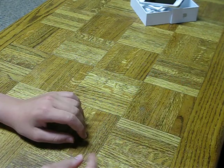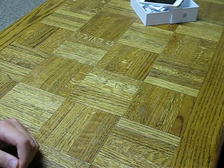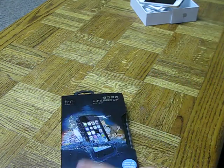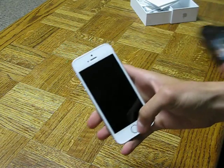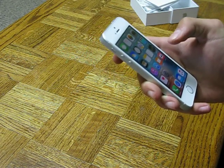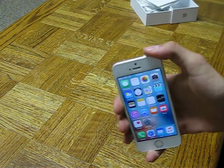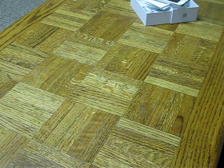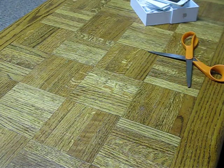Let's start opening this. Can you go upstairs and get some scissors? They're on the counter upstairs. Don't run with them — don't run with scissors, little boy. That's just a piece of advice to all you kids on the internet out there. So going back to the iPhone SE, I honestly didn't know if this was a newer version. Carson's back with the scissors — let's get this thing open.